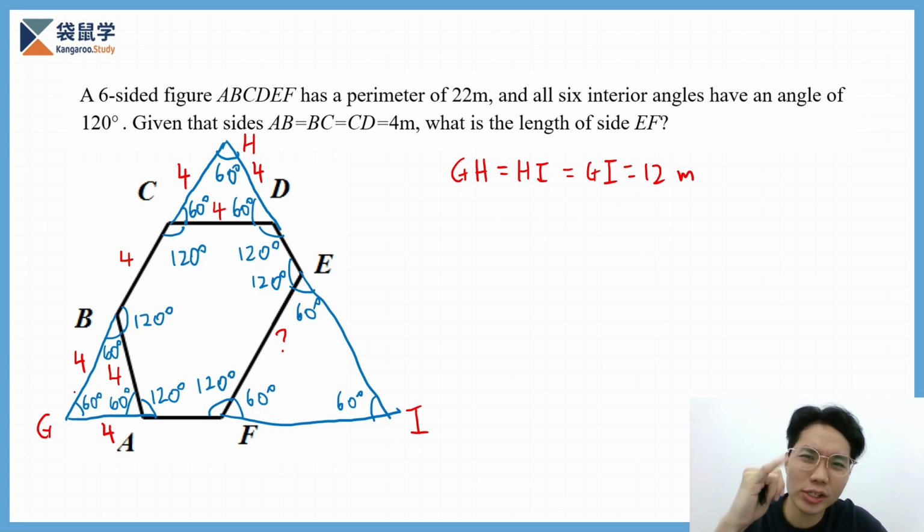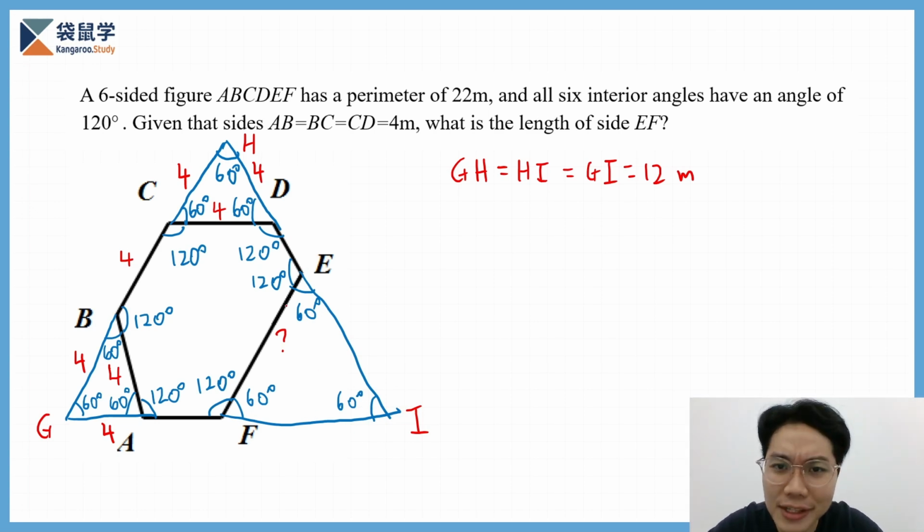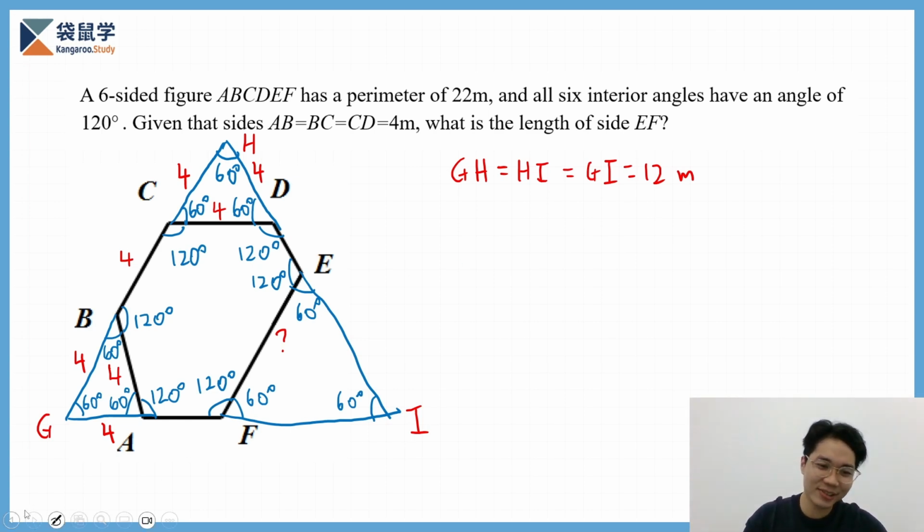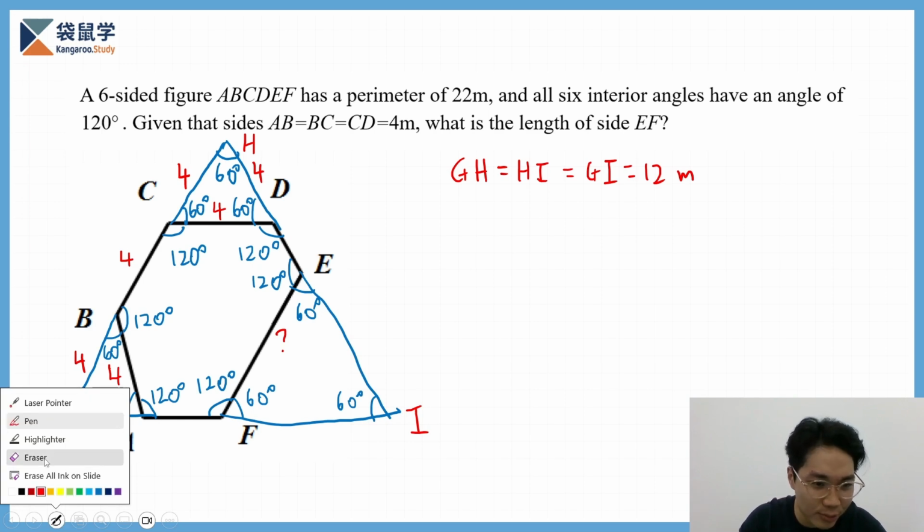So if you watched the last few videos, if you pay attention to Teacher Walong's video, we can see that this EF, we said just now, has the same side length as EI and FI. And these two lines are within the sides of this big triangle GHI. If we really want to use a variable that is unknown, and we really need to represent it, we can use a letter. So let's change this FE to, let's say, A.